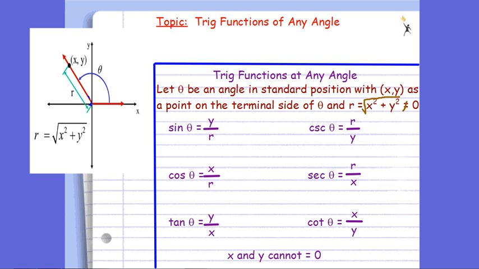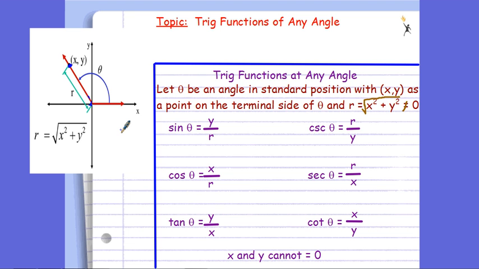So I have here some rules that we're going to follow for trig functions at any angle. So of course, let theta be the angle in standard position with any x, y. So imagine again, you're still on your coordinate plane, and I can give you any point. Okay? Does everybody realize that at any point, like say I give you a point over here, I can create an angle, and of course, thinking about it in a circle, there would be a radius, right? So I'm going to call that r.